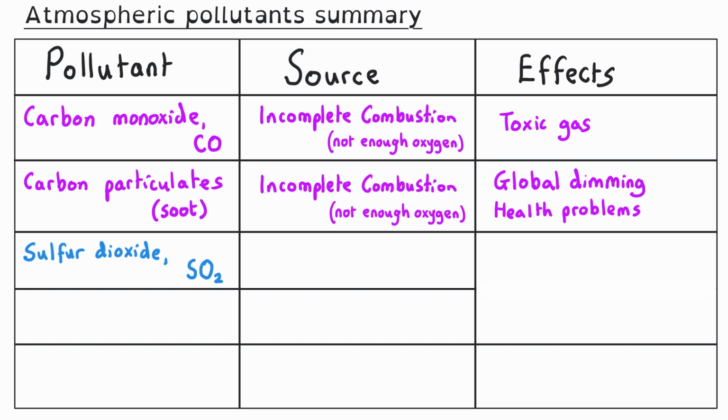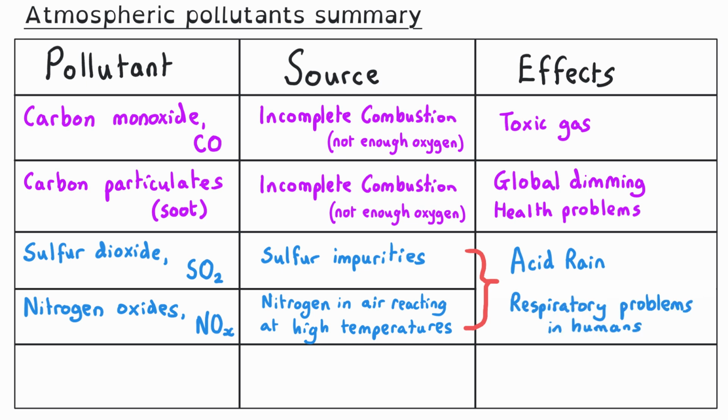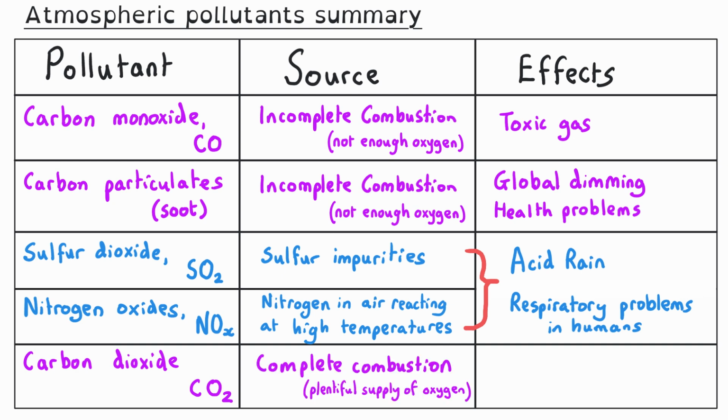Sulfur dioxide, SO2, is a pollutant formed when we burn sulfur impurities as a byproduct of perhaps burning a fuel such as coal. Nitrogen oxides, given the formula NOx, form when we are burning a fuel and producing a high temperature, and nitrogen from the air reacts with some of the oxygen present in this reaction. Both of these two pollutants actually have the same effects. They are both contributors towards acid rain, and both of them can cause respiratory problems in humans. And finally, carbon dioxide gas, CO2. This is formed as a result of a fuel containing carbon burning in a plentiful supply of oxygen. Carbon dioxide is a greenhouse gas, which means it can contribute to global climate change, which can have a number of effects, which I detail in a different video.